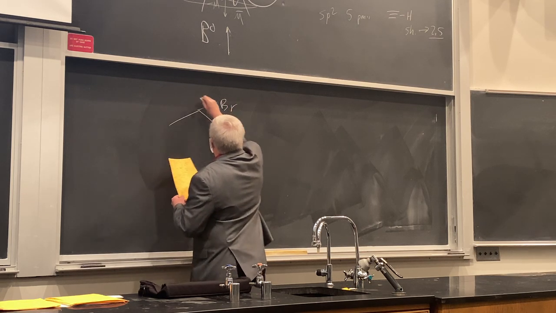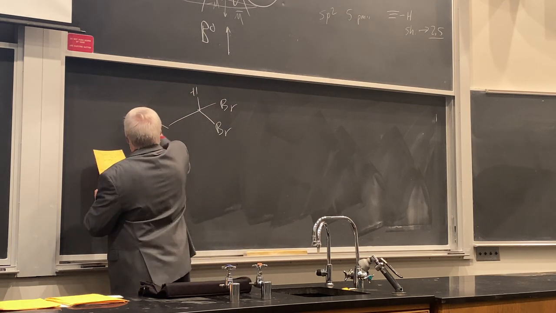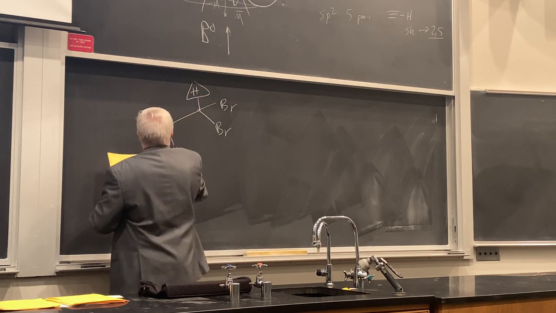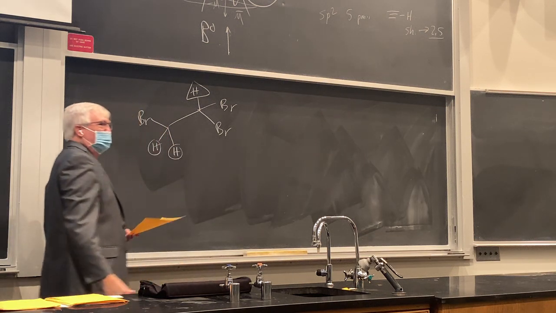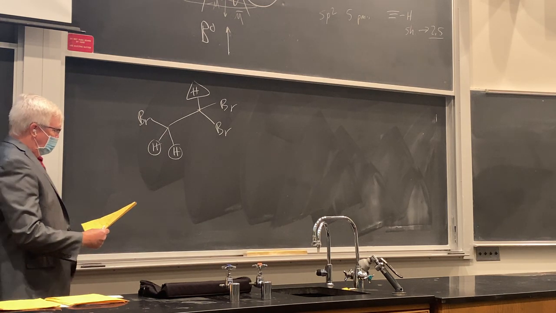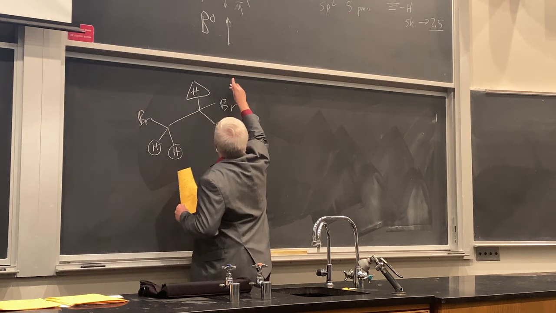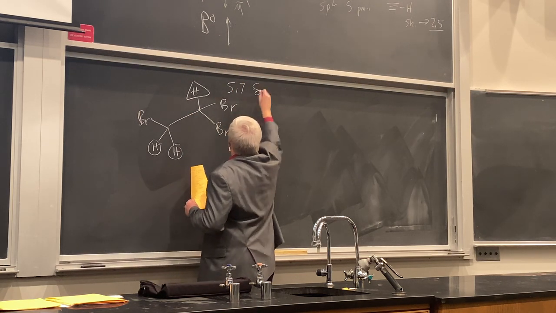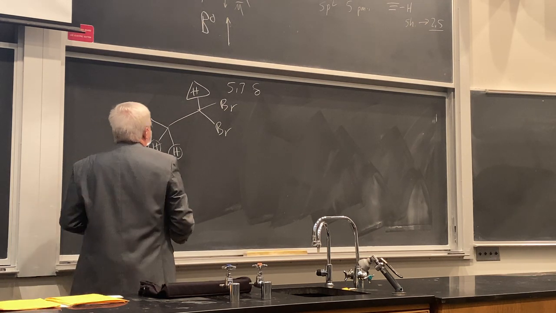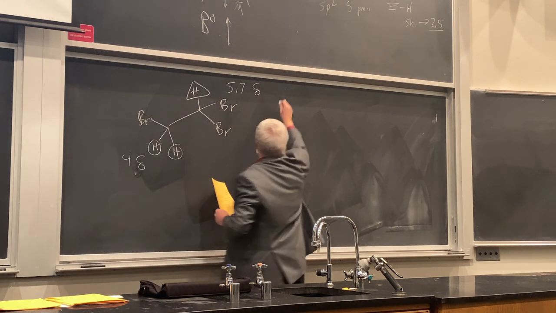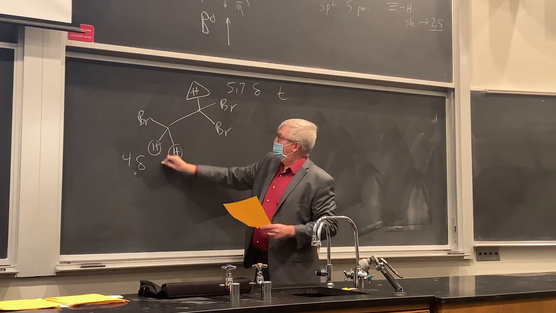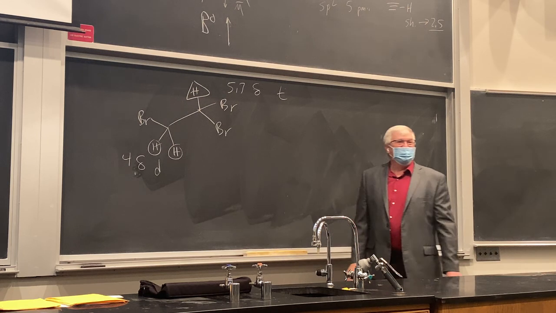Let's look at this molecule and think about the splitting patterns here. So we've got this hydrogen right here, and then we've got these 2 hydrogens right here. Okay, so tribromoethane. Let's look at the signal for this and analyze what's going on here. This one will be at 5.7 delta. These 2 are the same. They'll be at 4 delta or ppm. This one will show up as a triplet. We need to figure that out. These two, okay, integrating for 2, will show up as a doublet. Okay. So how does this work?